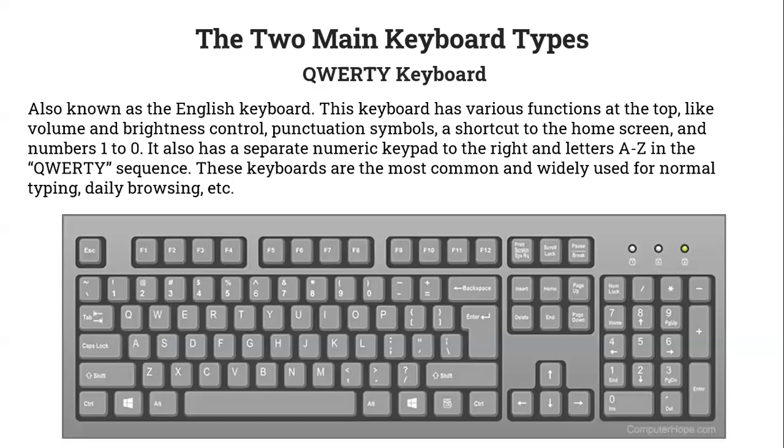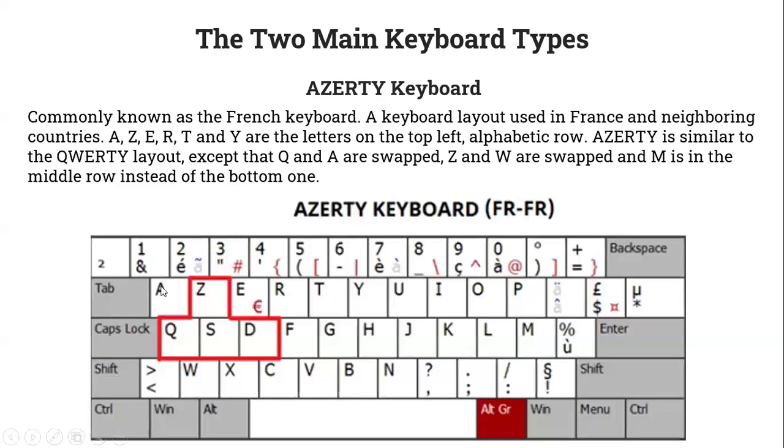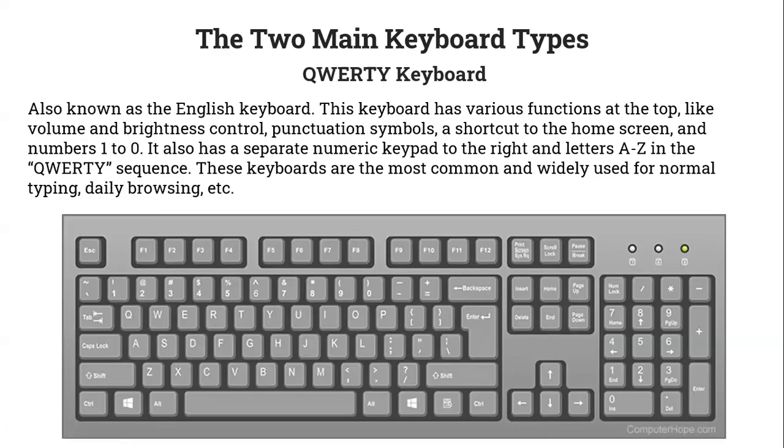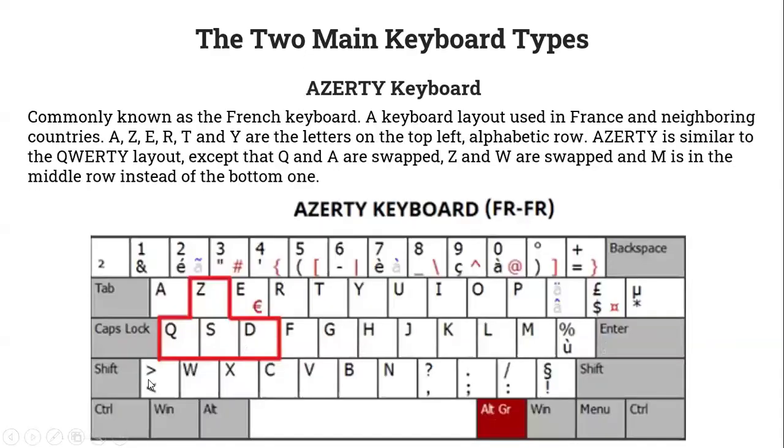So you can see here on the English keyboard, your letter Q, which is the first key. And look at just directly down, you see letter A. Going to the French keyboard, your first key is letter A, and below it is Q, sorry. Okay, and they also said the Z and W are swapped. So in your English keyboard, after letter Q, we have letter W. And look at where letter Z is, right down beside the shift key. Going down here, after letter A is instead Z, is Z instead of W. And beside the shift key, down here, we have W.